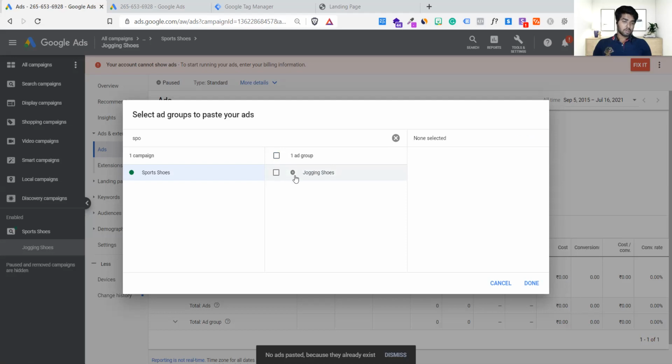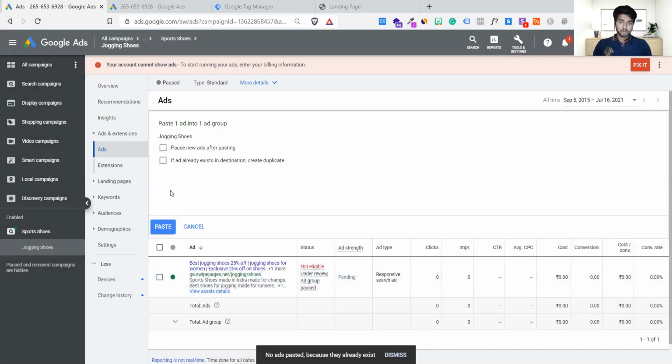This is inside that, done. Create duplicate. Okay. I have to click on this. All right, quickly create a duplicate inside one ad group.